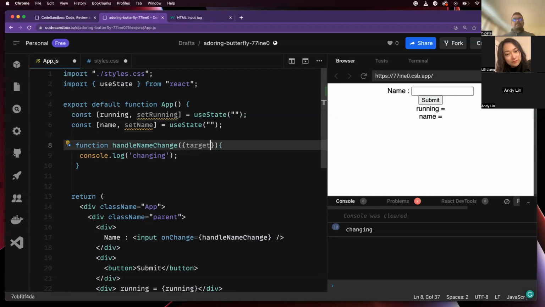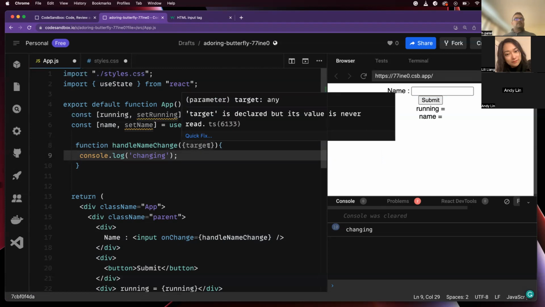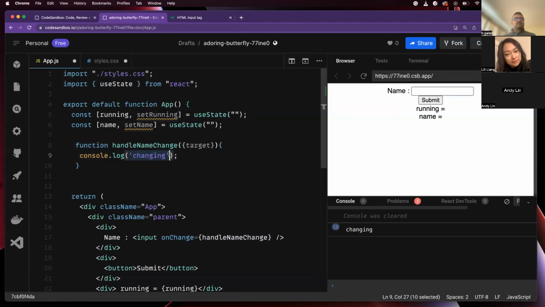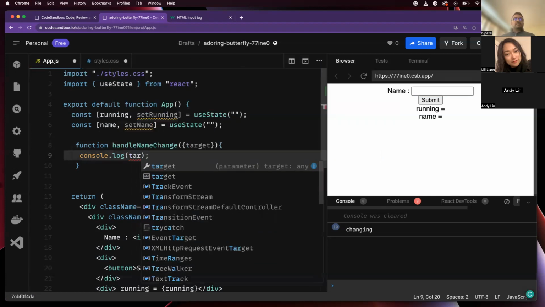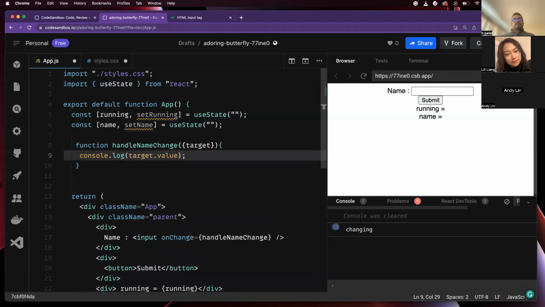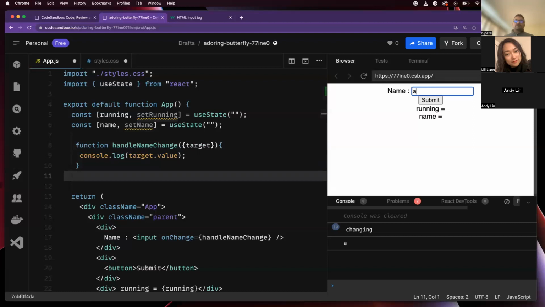Target. And if I grab the value from it, now as I type, you can see the A is changing.